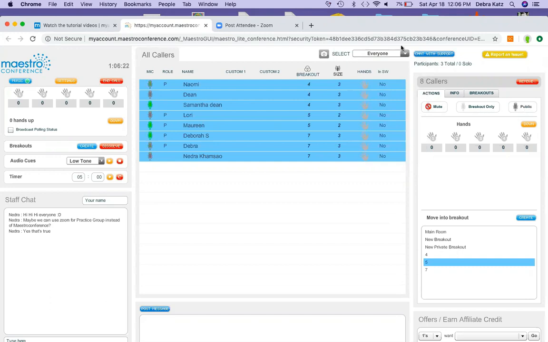This is Debra S. Can I ask a question? Yes. Okay, then if the way to accomplish this is to select everyone and then public and then everyone and then breakout only? Well, you don't. Because it seems like when Dean went directly to everyone and then breakout only, it didn't work. But Debra, it seems that when you did it, you started with everyone and then public and then everyone and breakout. Well, normally I've never noticed that to be necessary, but given we're all on this together, that might be. Dean, do you want to try that? Select everyone, then try public first and then on to breakout?